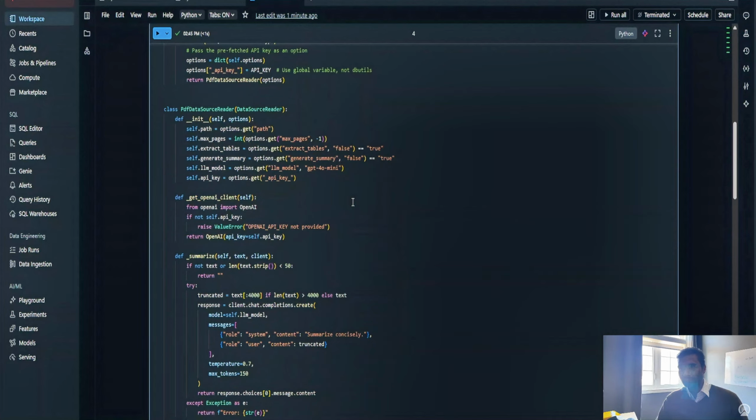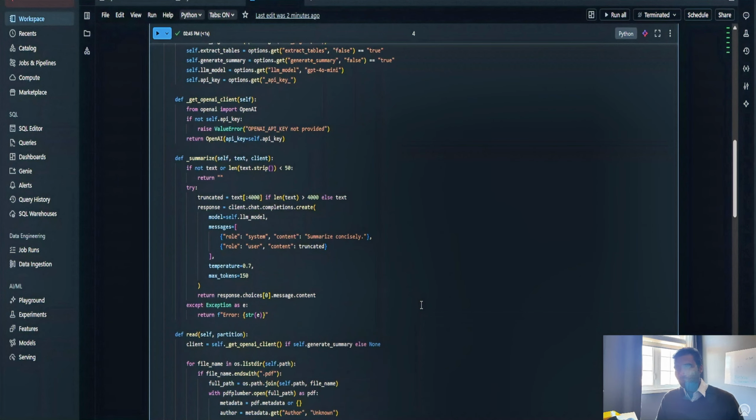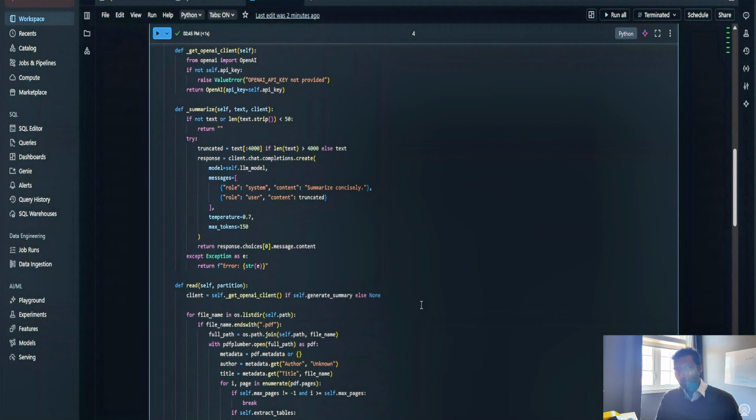And then what else we have? You can give an option for how many pages it needs to extract, because I tested with two different documents, and I want to stick to a minimum number of pages, just to see, because otherwise the LLM cost will be more. So that's why I gave those options, and I'm using GPT-4 Mini as the LLM here to give the summary for that text, using OpenAI.